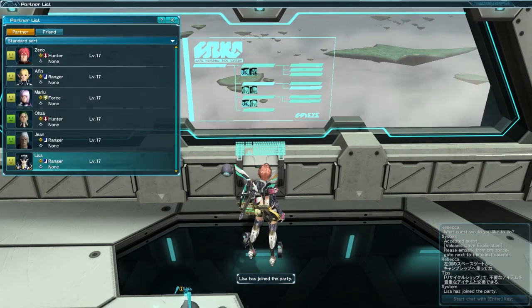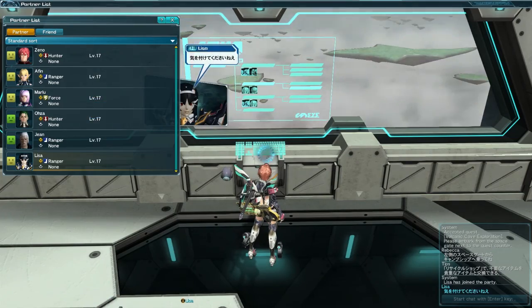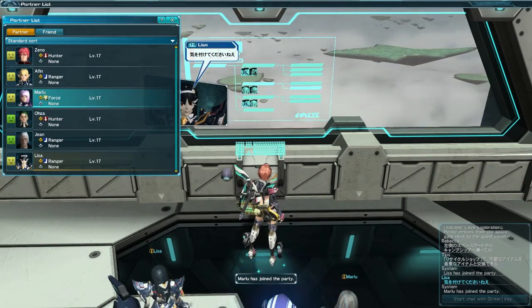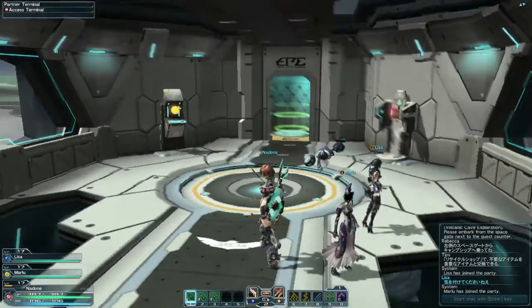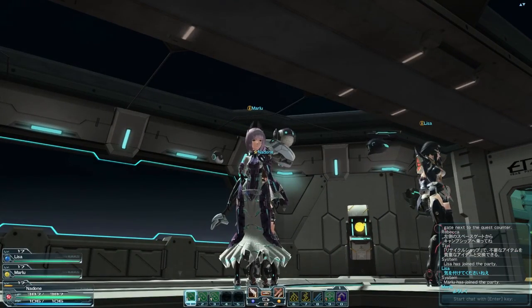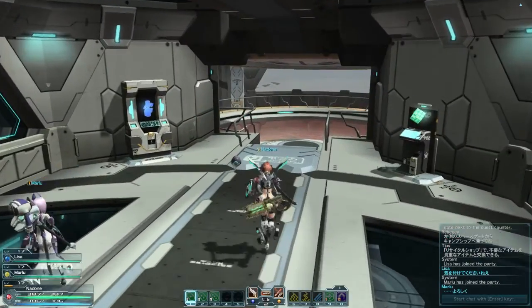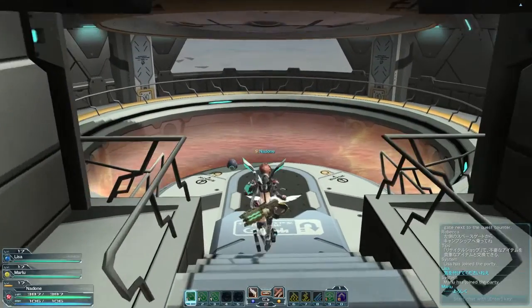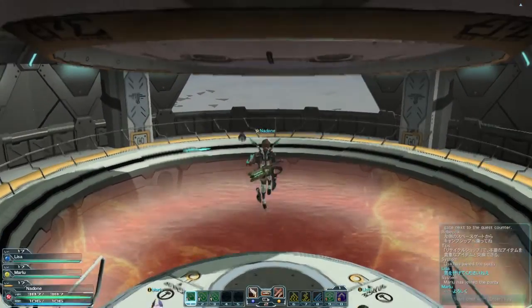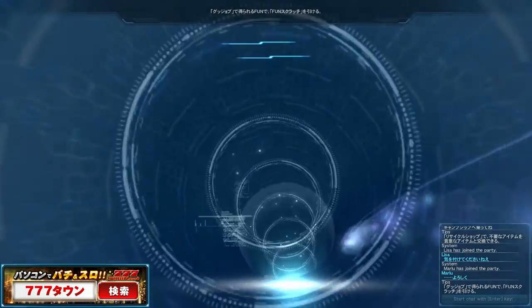Add Lisa, and my incredibly stoic Force friend, Marlu. I'll show them a little bit here. That's Marlu. She almost has no personality. It's weird. She acts more like a robot than the robot does. The robot actually kind of acts like how I'd expect somebody like Marlu to, but I think that might have been part of the joke.